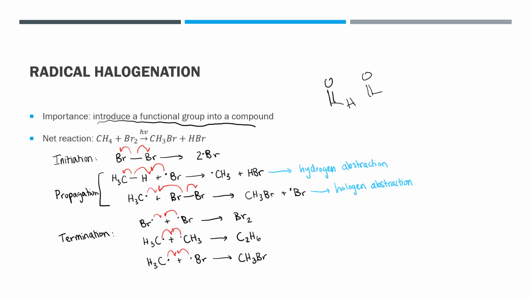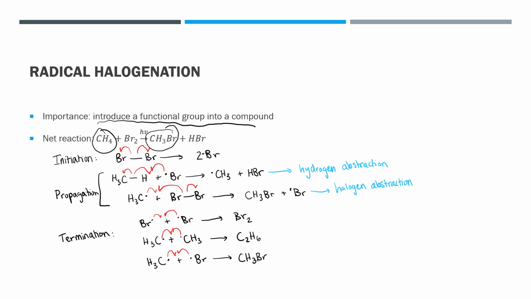So now let's look at the actual reaction, or the net reaction, of radical halogenation that I've written here. The first thing I want you to notice is nowhere do you see a radical in the reactants or the products. Remember, radicals are intermediates. They're very, very high in energy. They're not going to be isolatable as either a reactant or a product. Next thing I want you to notice is we start with methane, or a normal alkane, and we attach a bromine, right?